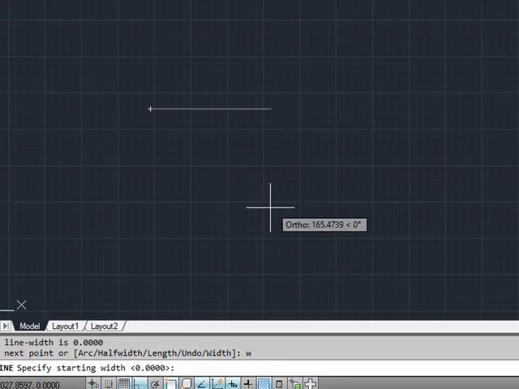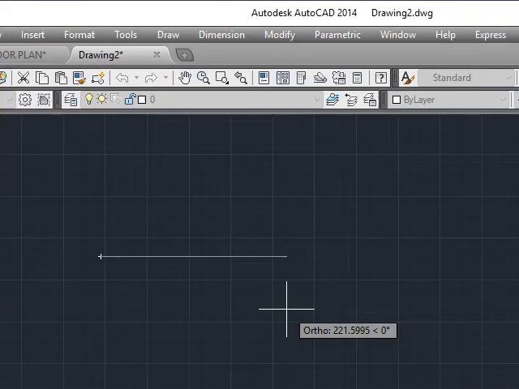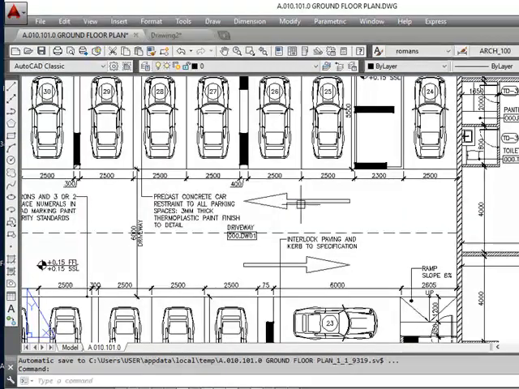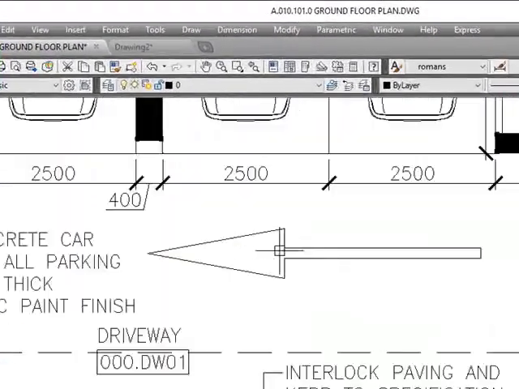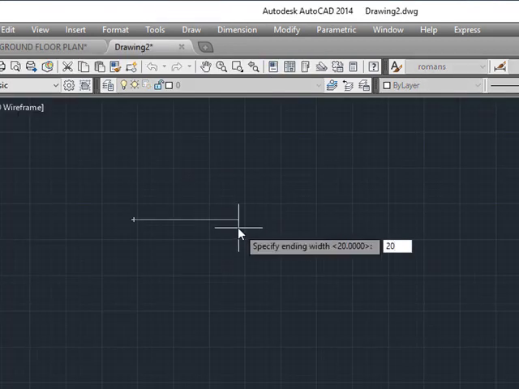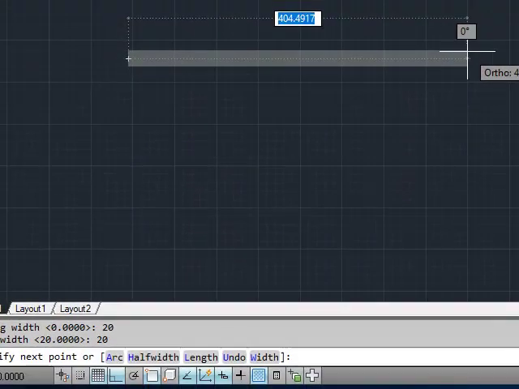It will help you specify the starting weight, how much it should be. For example, at first we are going to make it 20. The starting and ending of the line would be the same, 20. So type 20, enter. You see, it will come here, up to here.